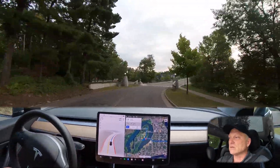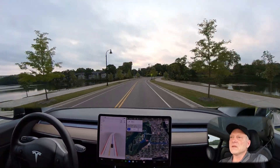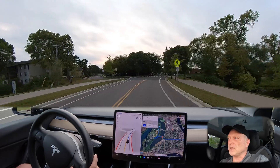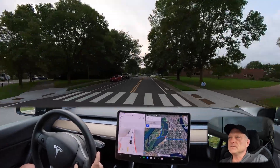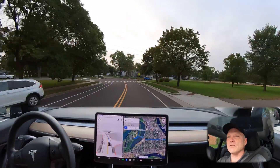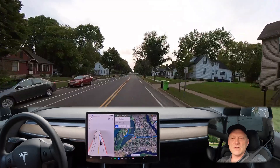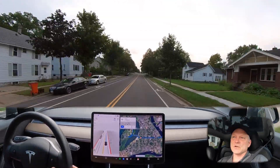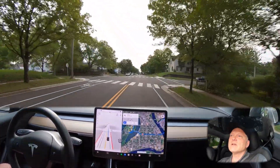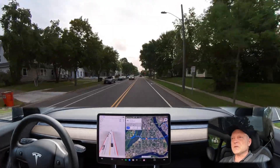Not much happening here in this little section, but we do have a nice curvy road to drive through as we come into the city street portion of the drive. There's a car that's encroaching our lane, and our car maneuvered to the left of it very nicely — it just touched the yellow center line to do so. I've noticed that this version and the previous version of Full Self-Driving will move over for cars on the side of the road to give spacing and clearance. That was very well done — so far no complaints about this drive.